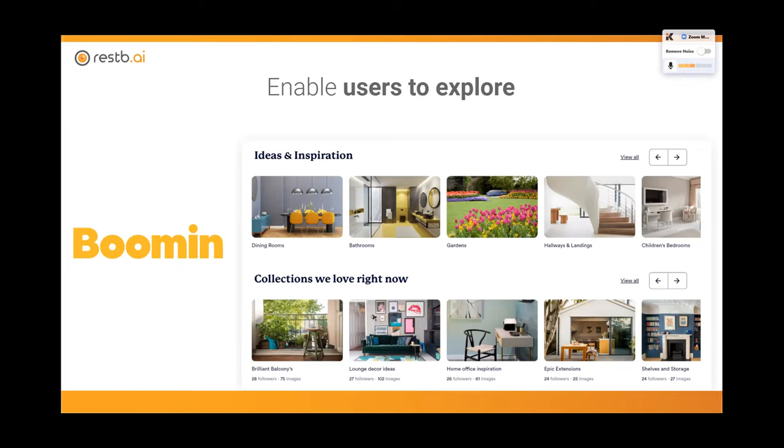What's great about this solution is that rather than identifying specific features — 'this is a kitchen, this has hardwood floors' — it's looking at more abstract things that help you capture hard-to-describe aesthetics: the layout, the colors, things you know you like but can't put into words. We're also seeing sites create alternative search capabilities. A lot of people don't want to mess with their core search functionality, but Boomin — one of the most well-funded challenger portals in the UK, competing against the incumbents — has created what they call their 'property playground.' Rather than having people search for specific properties, it allows them to search for specific rooms or boards, similar to Pinterest or Houzz, but using images from their active inventory.